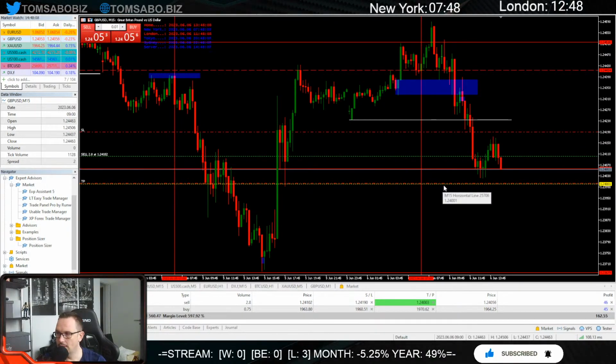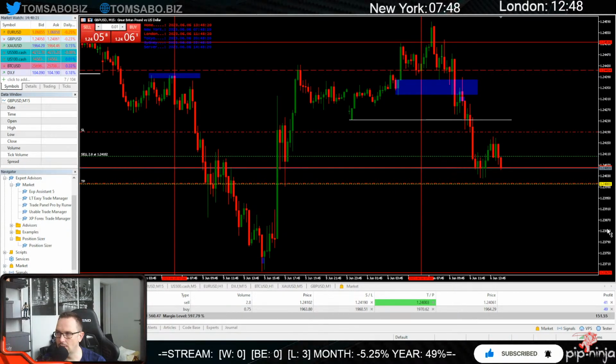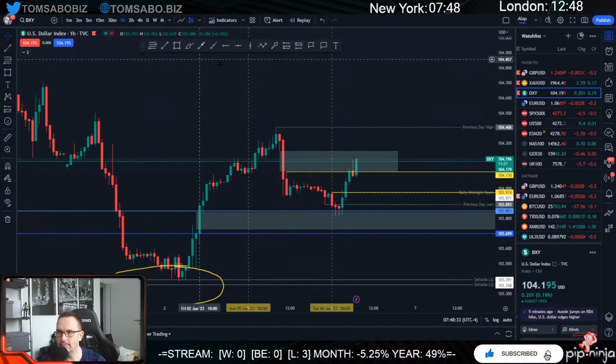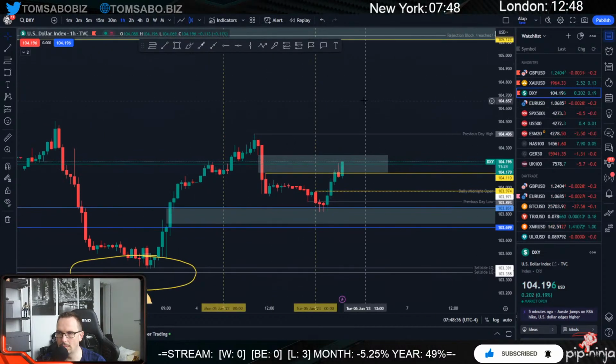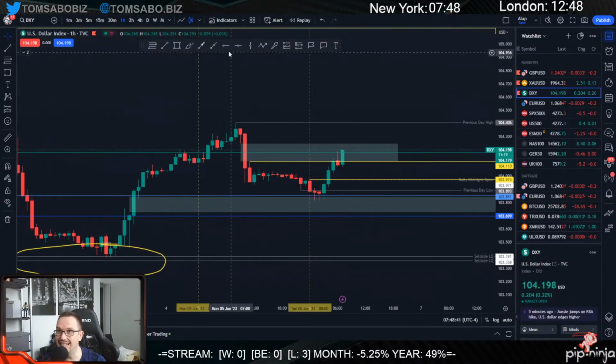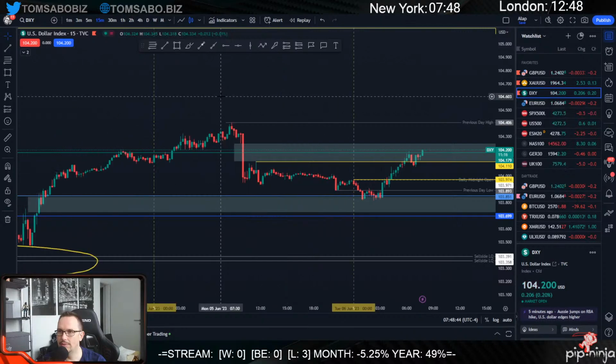So for now, I'm only focusing on these two markets, and I'm willing to drop pound maybe in the future. But for now, it's fine. But sometimes it's too much to focus on both of these. But I'm not doing anything else. I'm not looking at other pairs. I don't care about them. I'm looking at the dollar index just as a barometer. As an indicator, you know, just to have some insight.